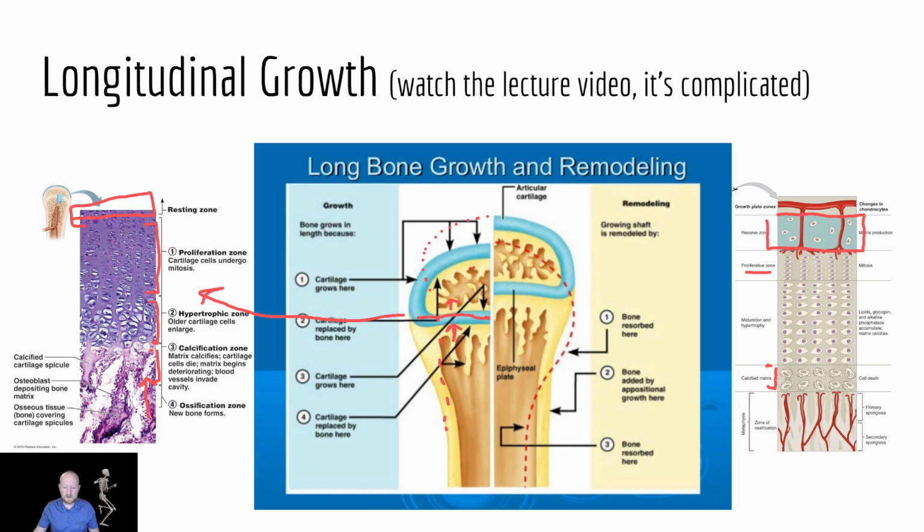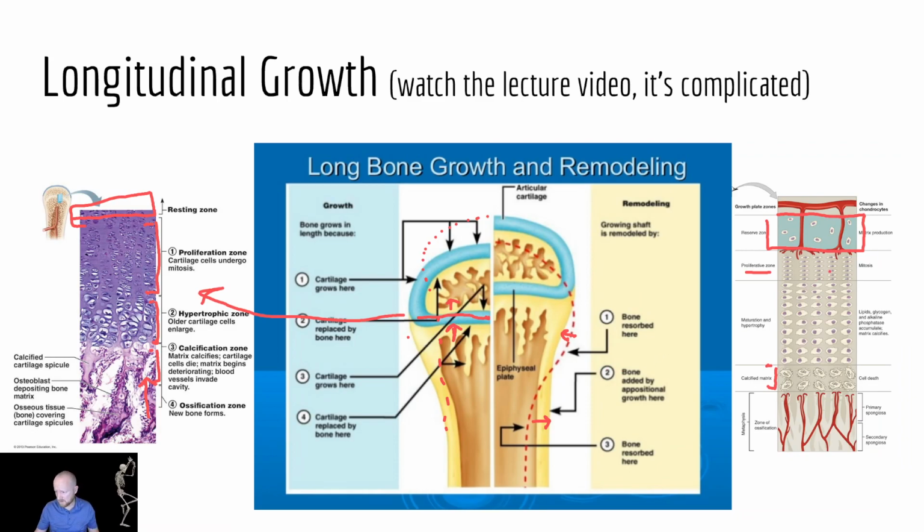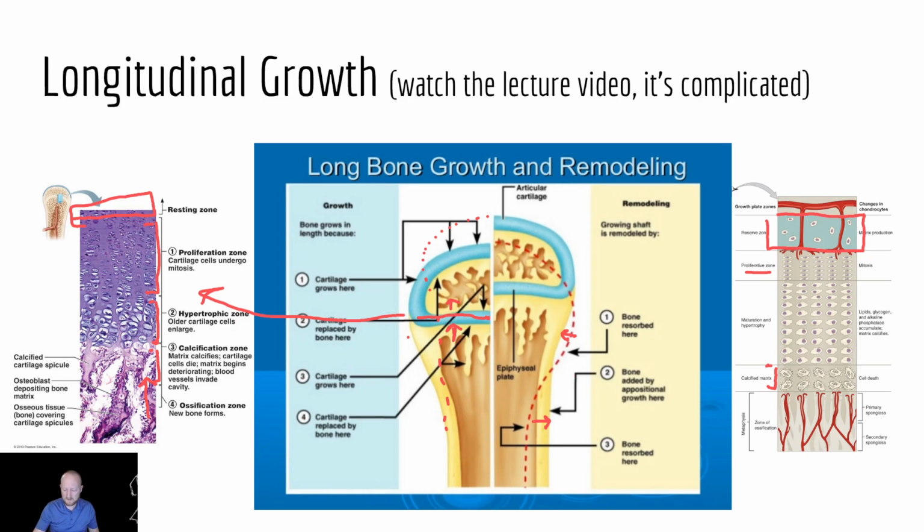Not only is the bone growing vertically, we also have to have the remodeling here, because same as this side, it was here, it was here. This is moving in. This obviously is moving out. So that is when we get our appositional growth. So just remember, rapidly dividing cells, maturing, getting bigger, dying, and then getting ossified, getting calcified with those inorganic elements like calcium and phosphorus. And it's the same thing with appositional growth, more specifically. We saw it there with the bone remodeling over here.